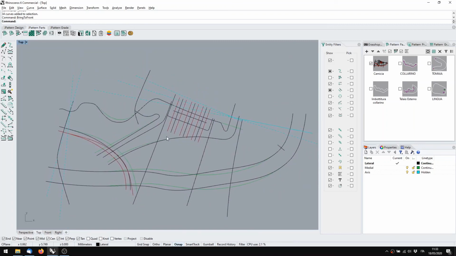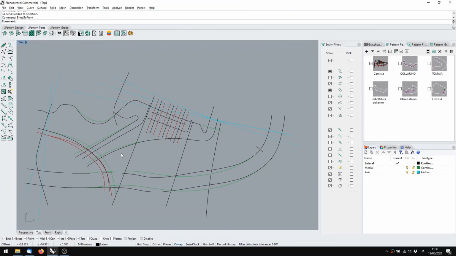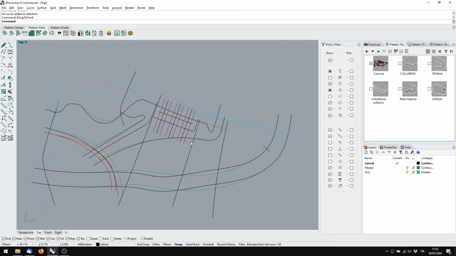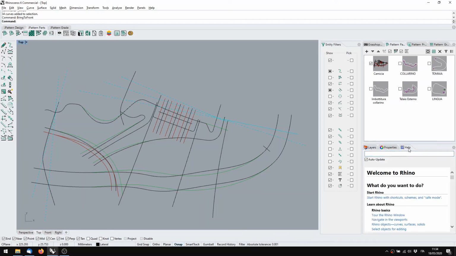There are many selection modes in Rhino, and as Rhino is particularly full of commands and functions and buttons, I recommend checking them and getting to know all the toolbars, at least for what concerns 2D, so curves and points. Something that is useful is this help panel over here, which updates if you check this auto update checkbox.